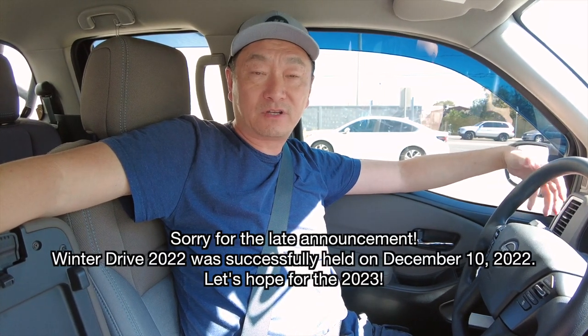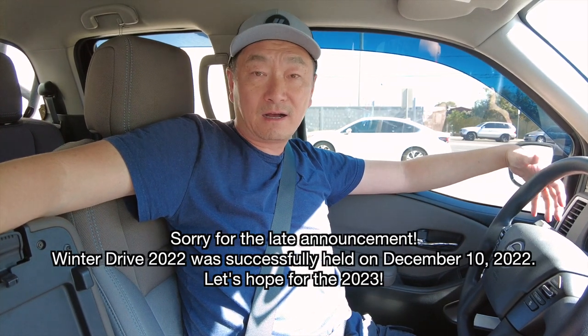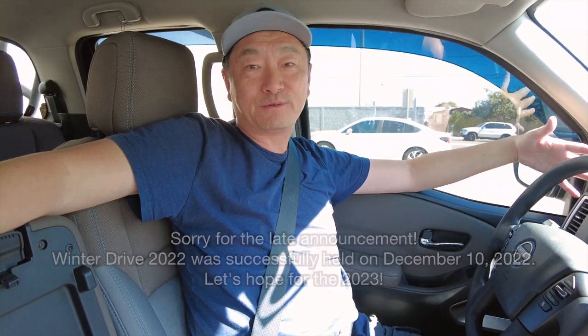Every year, Pure Screw holds a very large-scale toy drive called the Winter Drive. It has a good variety of cars on display — from hybrid cars, Lexus, McLaren, Pagani, all the way down to a neighbor's Honda Civic that's very well built. Every year my goal is to carry a really neat collection of cars that I like and hopefully you will like, for everybody to enjoy. Of course B-Sonic, as one of our old friends for decades, will be there too — looking forward to seeing you guys.